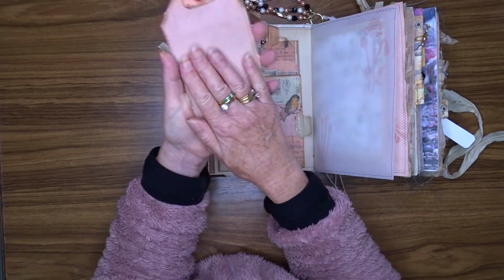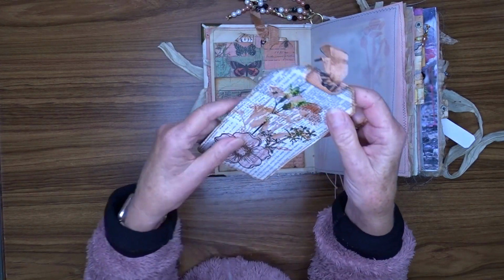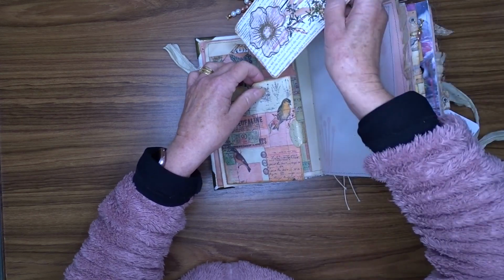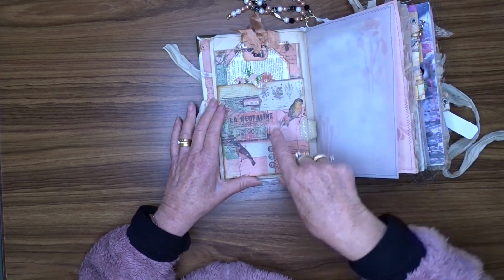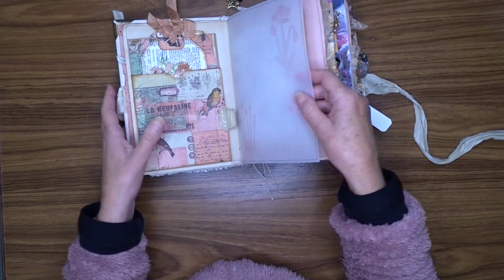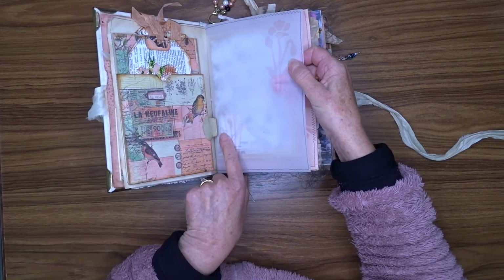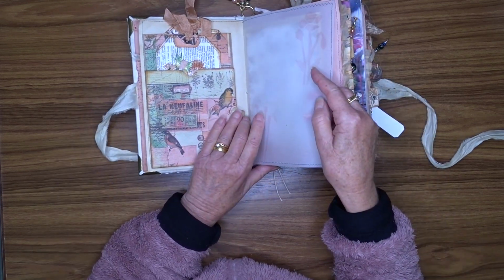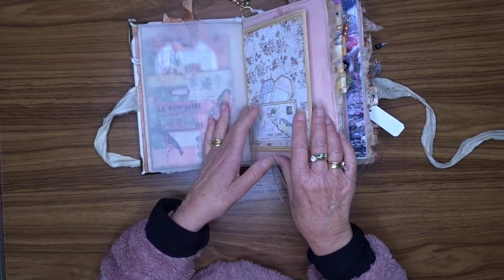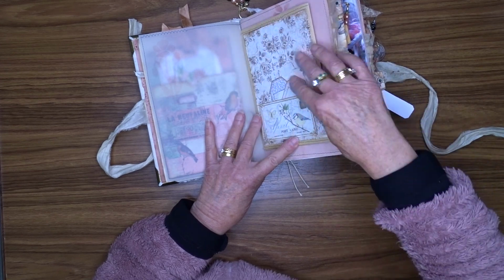Now the backs, all of the pink coloured paper in here is avocado dyed paper that I dyed myself, and this was created with cardstock that has had a serviette or napkin attached to it. So that's that one. I've got some vellum here, and you can see there that there's a stenciled flower on there, and down here, and that's just using some Victorian velvet distress ink. And because of the vellum, of course, you can see it right through there, so it comes through the other side. Now this is a little tuck spot here, just a couple of little tags stuck in there.